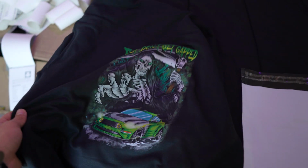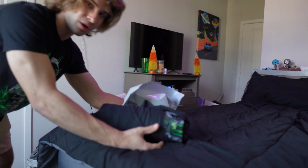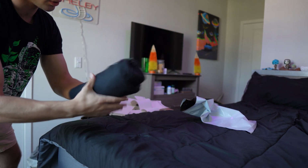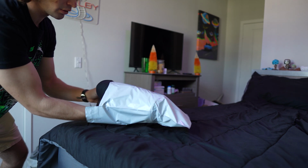Need to get this thing all packaged up. So what I'm gonna go ahead and do is fold it a specific way so we can reduce our package size and reduce the shipping costs, because everything has to be calculated out for a profit, obviously. You don't wanna go too crazy with the dimensions and stuff. So what I find best is to fold it up, and then it'll be set and ready to go. So I need to put the camera down so I can actually do this properly, and I'll show what it looks like in the end. So there you go. I'm trying to work with the angles here. I kind of have the camera up in a really sketchy position on my headphone stand, but I've got it all rolled up. This is what it looks like, and then you're gonna take it and put it in the bag. So super simple stuff, just like that.